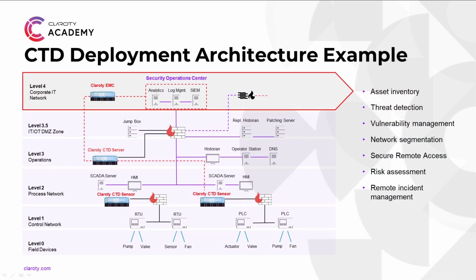What we see here is a basic example of CTD solution deployment. If an EMC is used, it is typically located at the enterprise network, that is, at Purdue Level 4. The deployment approach seen here is the most basic, and also the first installation approach Claroty typically proposes in any project. The main goal is always to connect to the OT core switch. If needed, this also allows a phased deployment approach by gaining most of the needed visibility from the core switch.